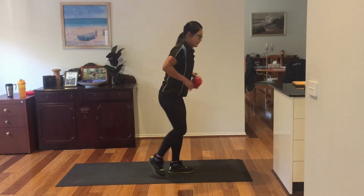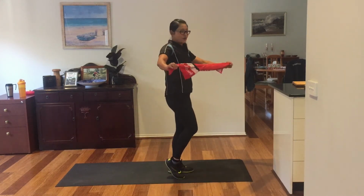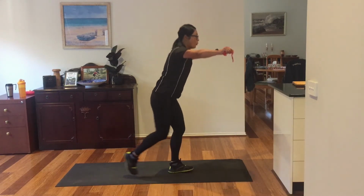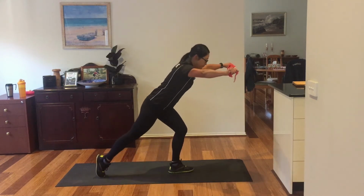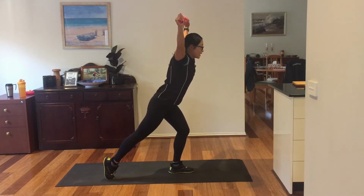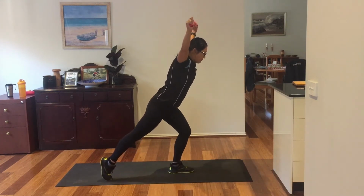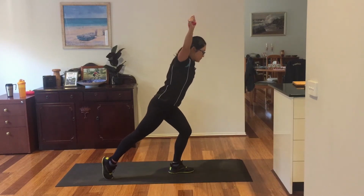Coming back again. Six. If you want to use the chair, then hold on with your hand. Four, three, two, very last one. Go in here and hold, lift your arms. From this position, single leg squat, you're going to strengthen your front knee. Drop, coming back, drop, coming back. A little bit of range is fine, but if you can, try to lock your arms.